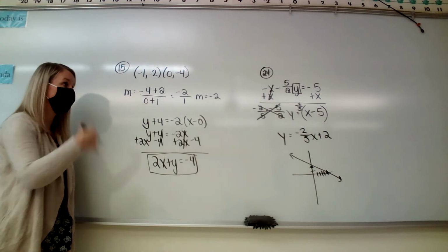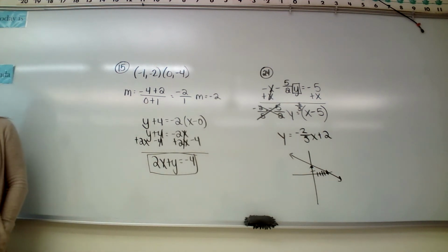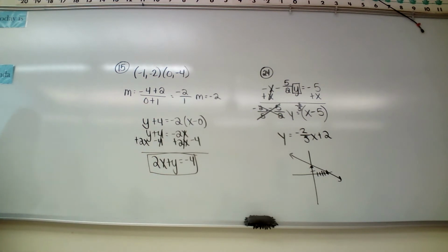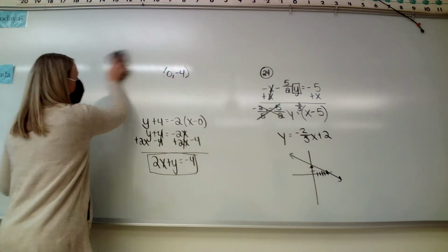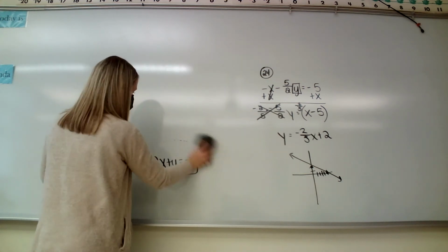Also, if you just saw a fraction at the beginning and said, I want to get rid of it, you could just multiply everything by 2 and get rid of the fraction, and then deal with it from there. Sometimes fractions can be a pain. Always feel free, if you have an equation, to multiply by the common denominator to get rid of it.